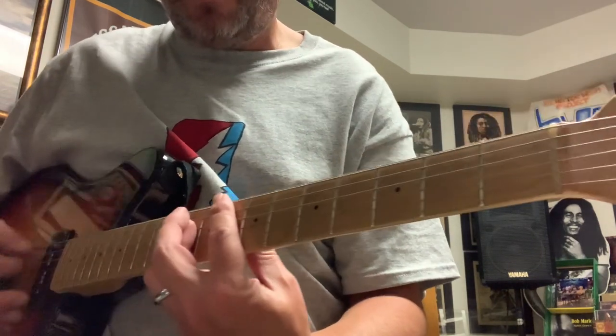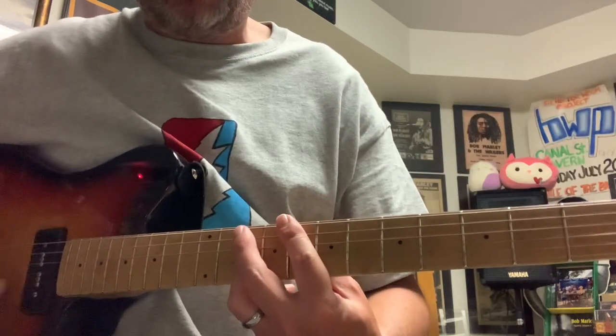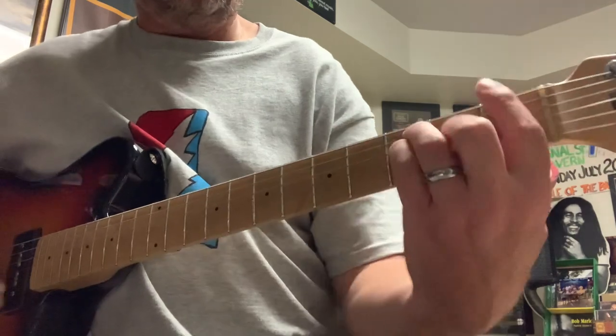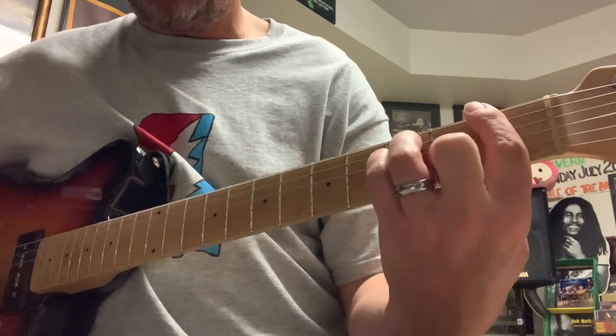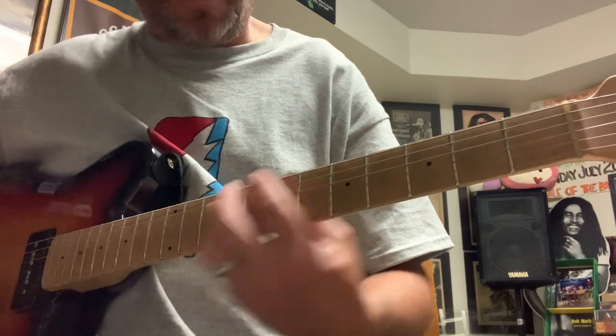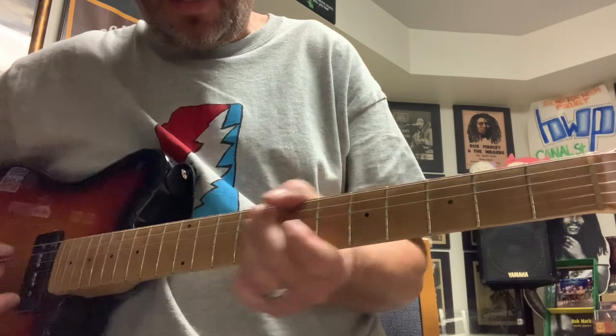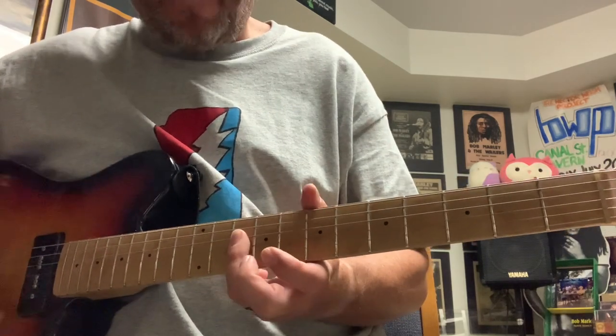That little intro, F. I'm playing these bar chords again for these tunes. You can play your F down there, but I play F up here, right? Just like my A, B, C, D, E, F up on the 10th.